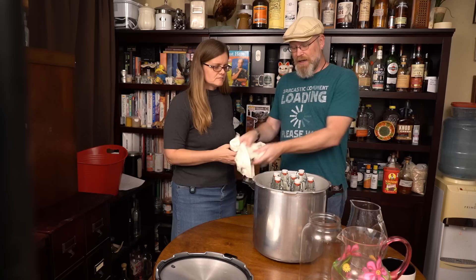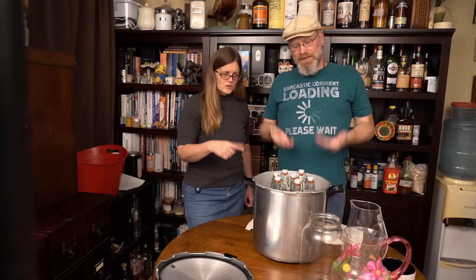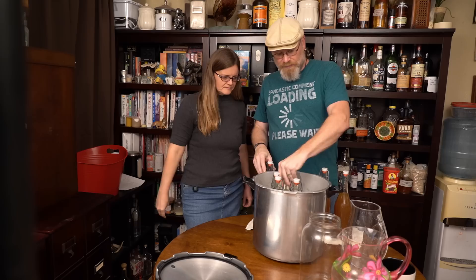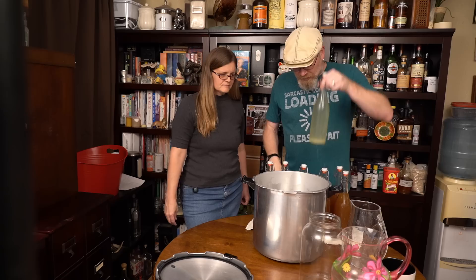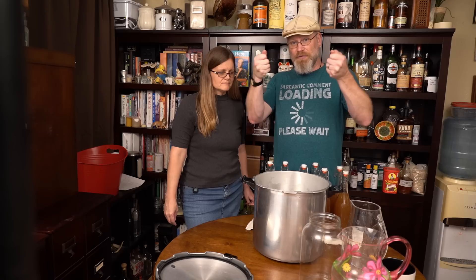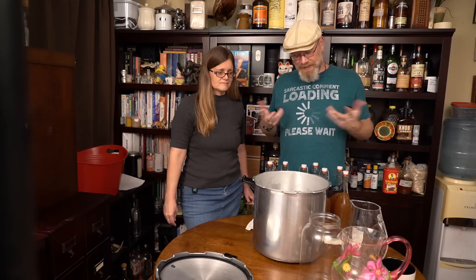We get this water to 185 degrees, then we put the bottles in — they sit in there for 10 minutes off the heat. The bottles were in before just to figure out how much water we needed. Now I'm going to take the bottles back out and set them to the side. This might seem rather disjointed at first but it's actually a really simple thing. This pot is going on the stove, heated to 185 degrees. When it hits 185, I'll bring it back over here and put it on something so I don't burn the table, then put the bottles back in. They are sealed — they should not explode. It's a gentle temperature; it's going to raise the interior temperature of these hopefully to 165.